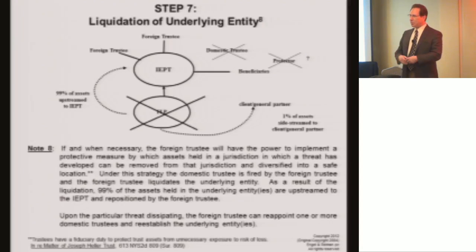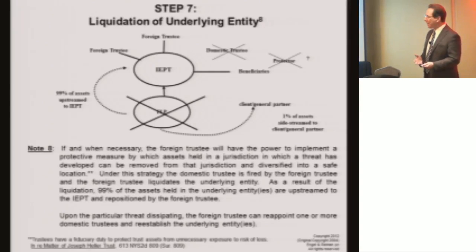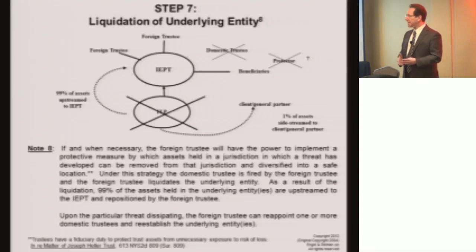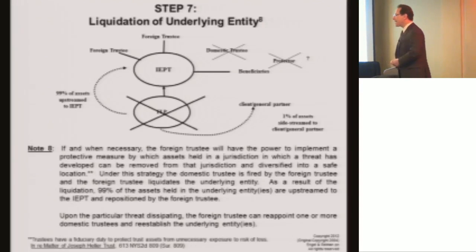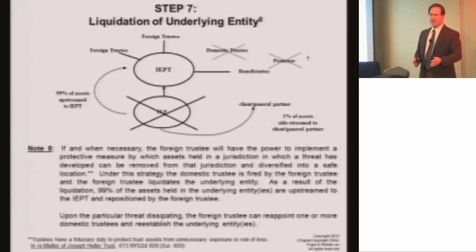So in our case, creating a structure doesn't mean we can't one day, if we have to, take advantage of the impossibility of performance defense. Even if somebody does planning right in the face of a problem, there's a Supreme Court of the U.S. type case that says that's not a close enough nexus. What we're really talking about is a specific court order and then something you do that makes it impossible for you to then perform. So, staying on the right side of the law when it comes to contempt, simple advice: do what the man in the black robe says. Always good advice to follow.